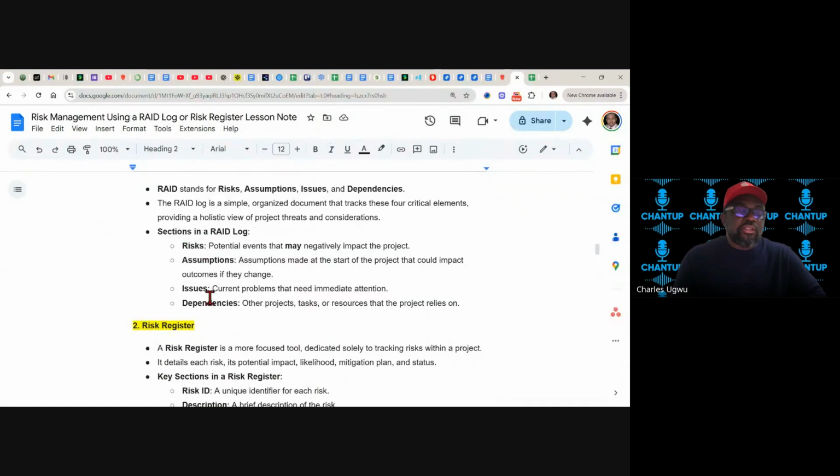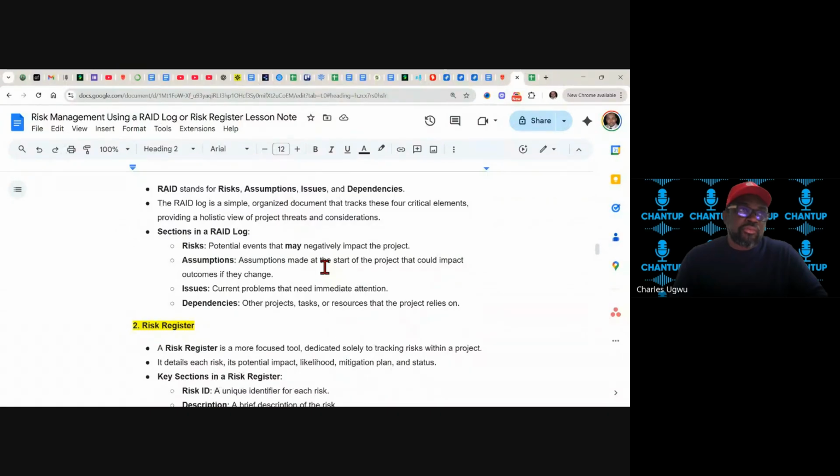So here it is: risk, potential events that may negatively impact the project. Assumptions made at the start of the project that could impact the outcome of the project. So what are some of the assumptions we made when we're starting the project? We say we have £10,000 for the implementation. And we assume that the £10,000 is going to be enough.